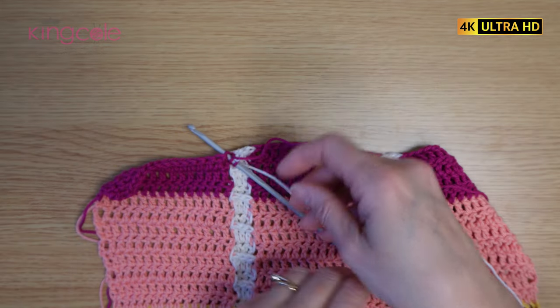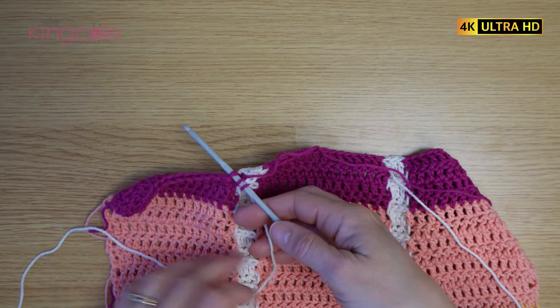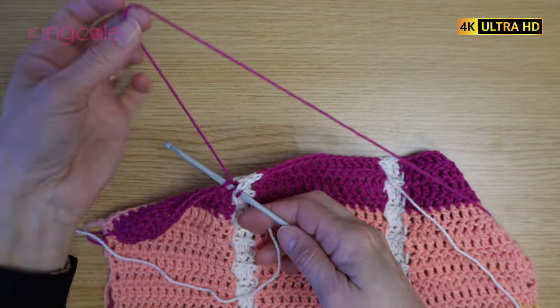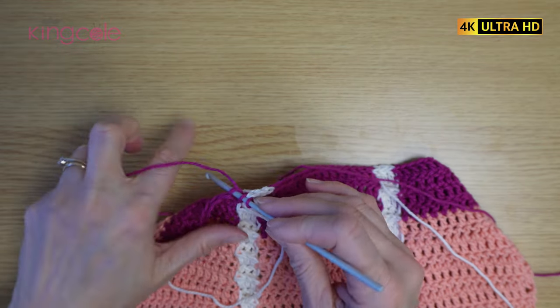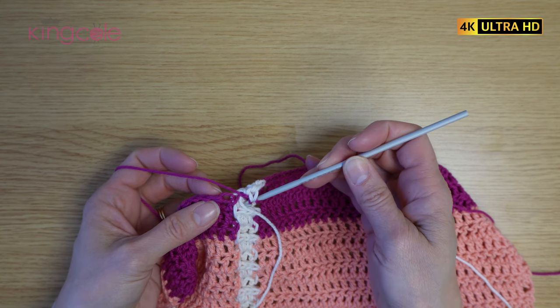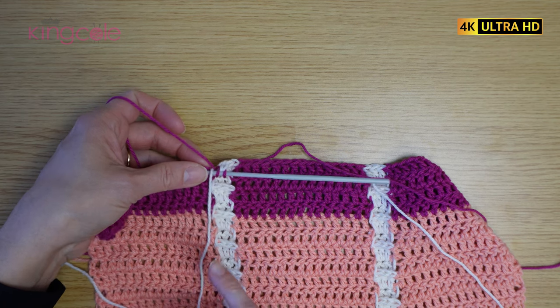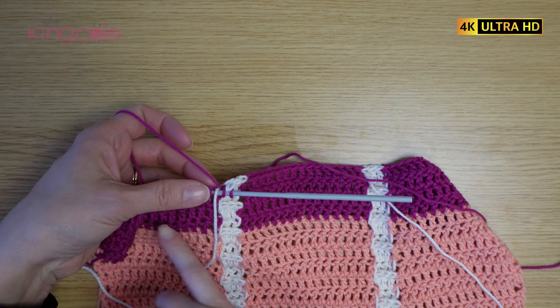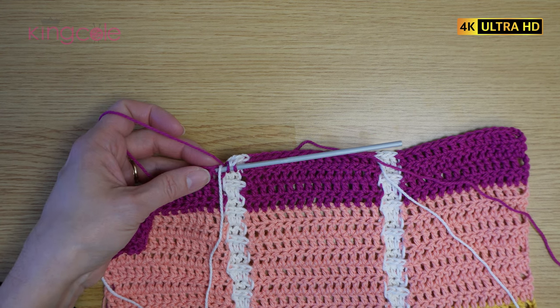Okay, so we're almost at the end of row 31, and what we have to remember here is, as we change back to the alternative colour yarn, so in this case the pink, that we are going to be crocheting in across the back the cream, because we need to end up with the cream over here so that we can hide it.